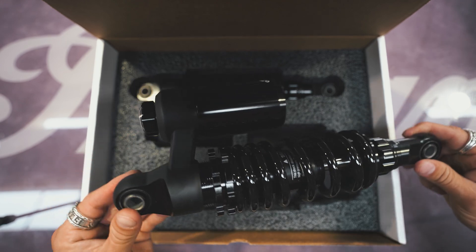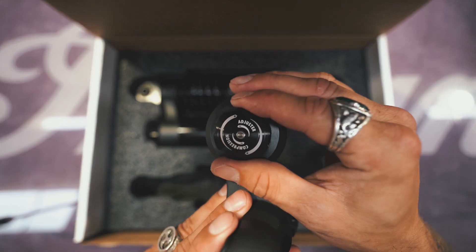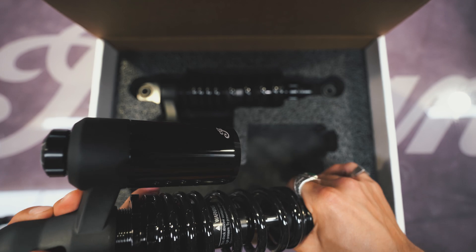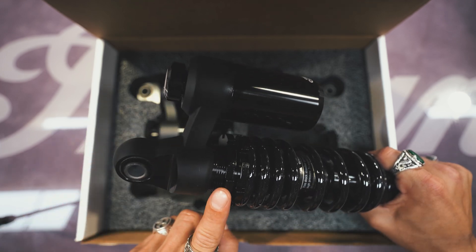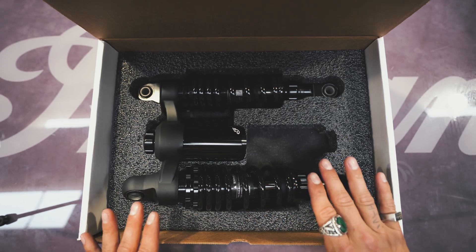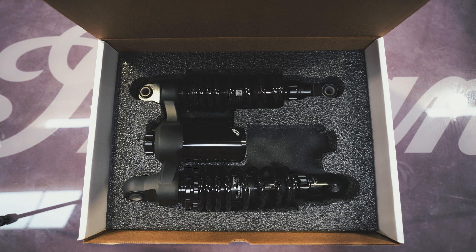They're so beautiful. A really nice feature with this suspension is that it's actually hand adjustable, so you don't need any tools for the lower adjustment. We have two hand dials we can use. It's a really, really sleek and beautiful design they have put into this adjustable suspension setup.